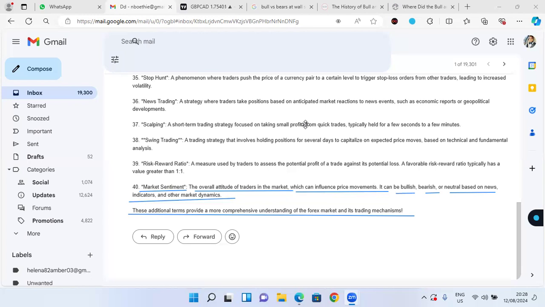When you identify two markets, one has low interest, the other has high interest. You borrow money where there is low interest, you invest it somewhere with high return, with high interest, and you make profit of the difference. That is carry trade. Is it clear then? Yes, it's clear. All right, thank you.